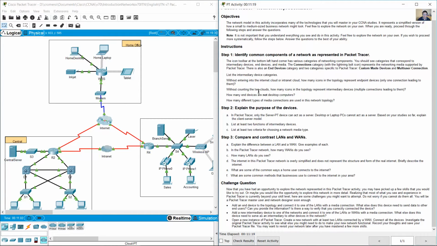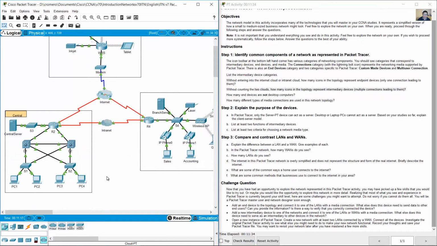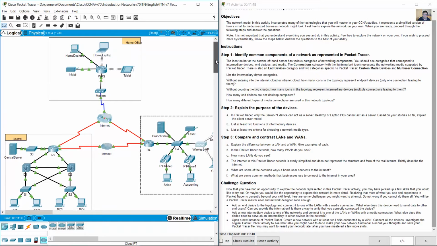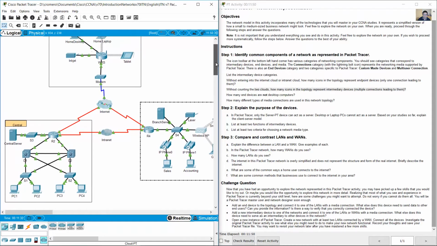Without counting the two clouds, how many icons in the topology represent intermediary devices? Multiple connections leading to them. Intermediary devices are routers, switches, layer 2 switches, layer 3 switches, wireless access points, and other devices like firewalls.